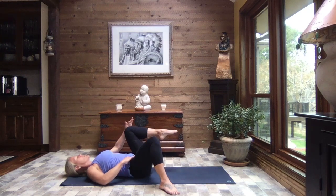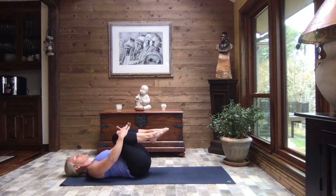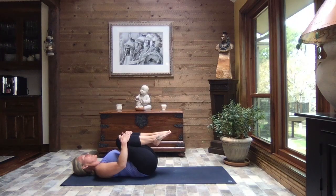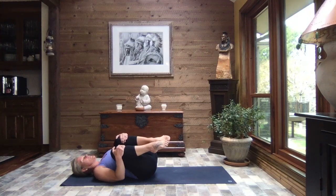Pull one knee in towards your chest, and then the other. Hands to your shins, just below your knees. And gently rock side to side.